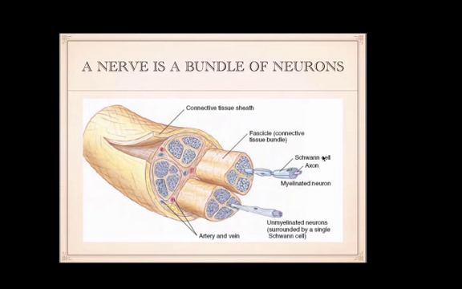A nerve is a bundle of neurons. This picture should look familiar to you. You've studied the muscle system, and this is kind of a similar layout. So we have single cells here, one single axon of a neuron, and each cell is myelinated. Those myelinated axons are bundled together and wrapped up with connective tissue, and that connective tissue wrapping all of it together makes up the fascicle. And then many fascicles can be bundled together along with some blood vessels and again wrapped up in connective tissue to create a nerve.